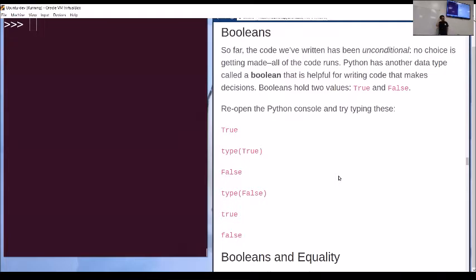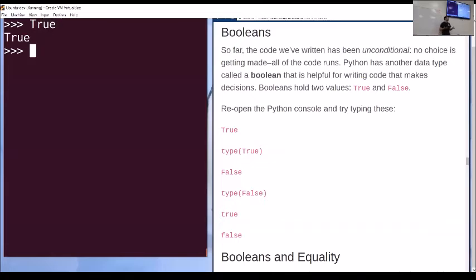So you might not always want to do that, and there are some ways that we can actually change that up that are going to require us to know a little bit about the concepts of true and false. We're going to get real philosophical right now. And we're going to have to know how these work in Python. So let's go ahead and type this into Python. Let's type in True and hit enter.